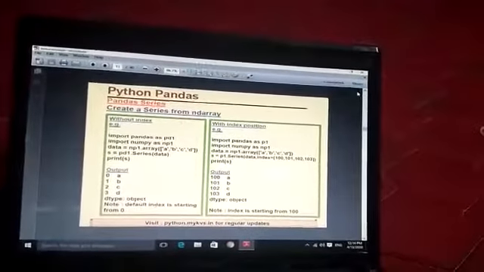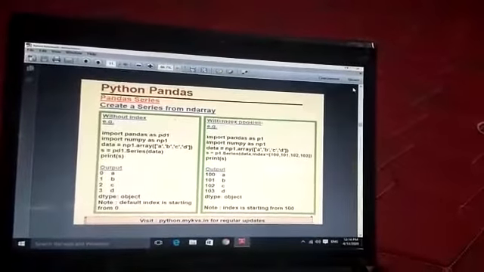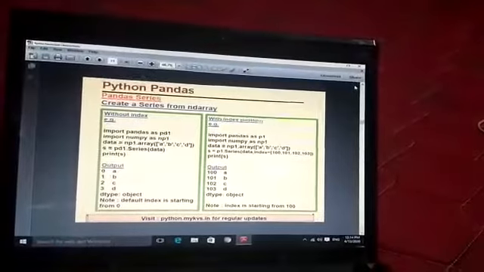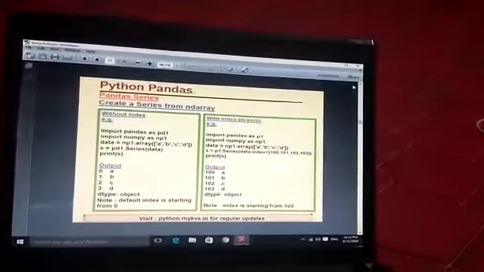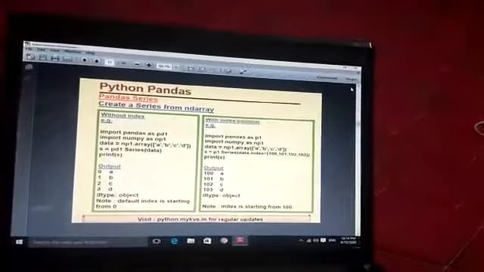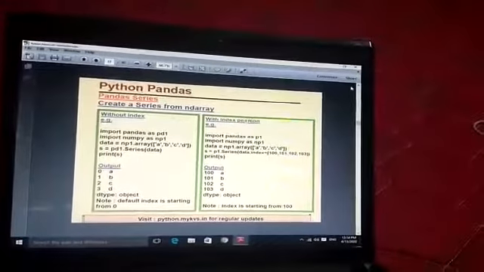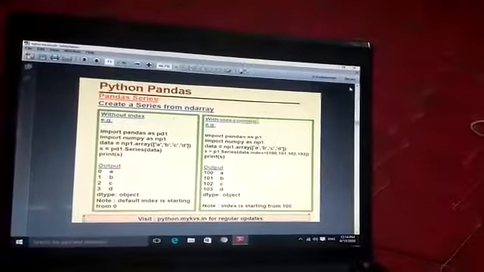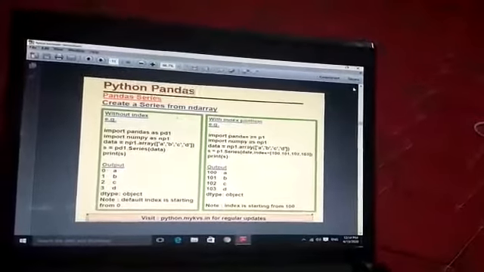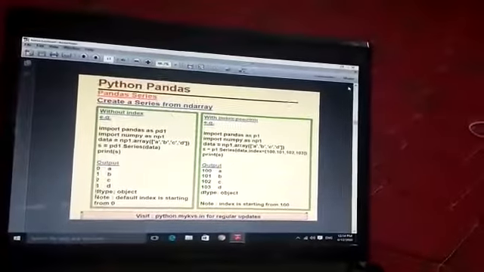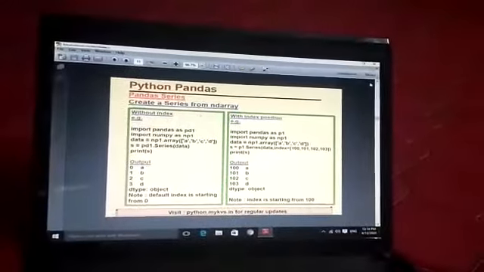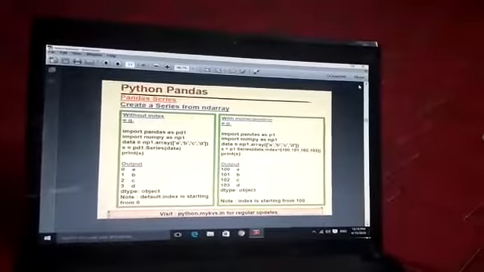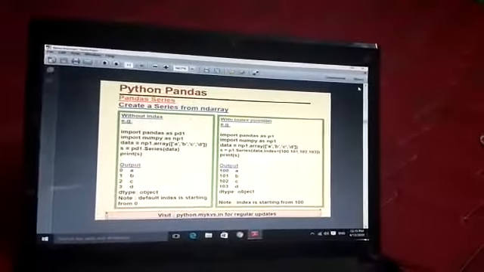By importing pandas and NumPy, we create data using the np.array function, and in parenthesis we can add the values. They may be characters, integers, or floats. Here we have created an array having the values a, b, c, d.